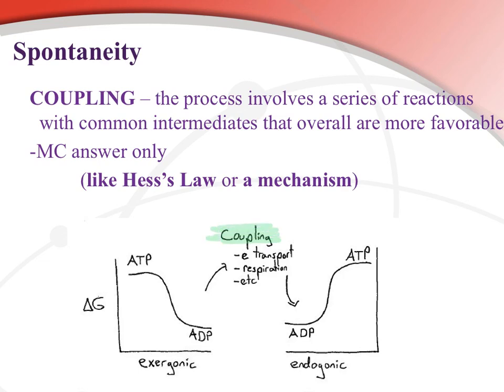It's called coupling. One of the reactions is favorable, this one, and one of them is not. So how do we get back up the hill for an unfavorable reaction? The only way that we can do that is with a separate reaction that helps overcome the activation energy of the reverse process. There are mechanisms involved, all sorts of things involved. We don't need to identify them, but we just need to know that we need helpers to couple with them to get them back to their unfavorable state, a higher delta G, higher free energy.